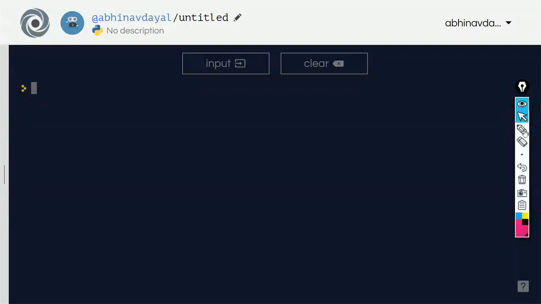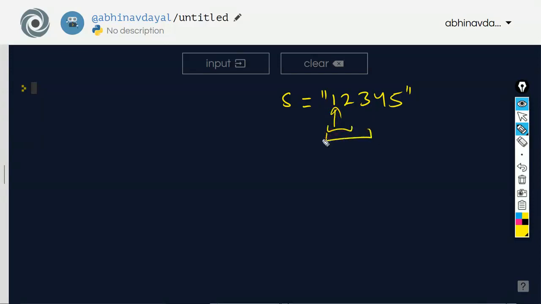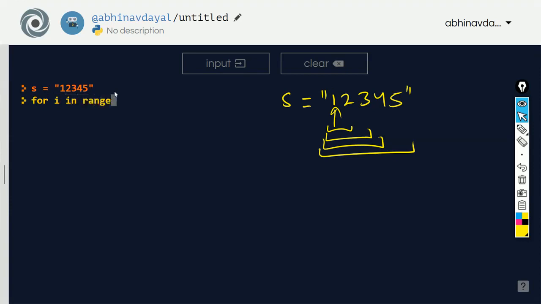So there is yet another way to do this. Suppose I generated a string 1, 2, 3, 4 and 5. Suppose I have somehow generated this string s, right? Now I can simply slice this string. Initially I want to slice the first character, then first 2, then first 3, then first 4 and then first 5, right? So we can write s equal to 1, 2, 3, 4, 5. And now all we have to do is for i in range 1, 6, print s of colon i, so we are just printing that slice. So we get that pattern back.